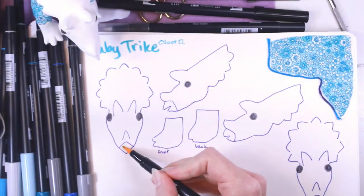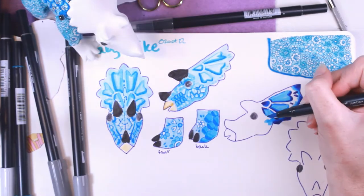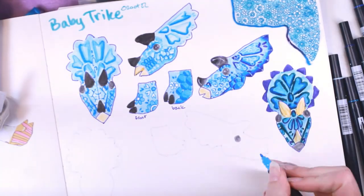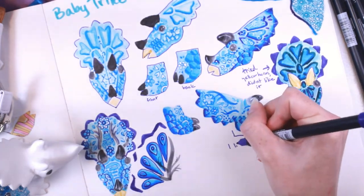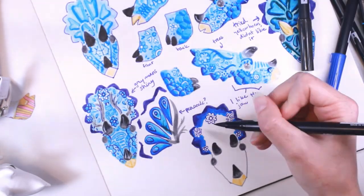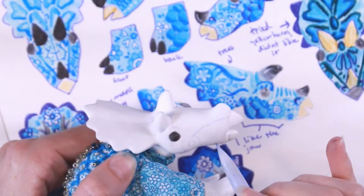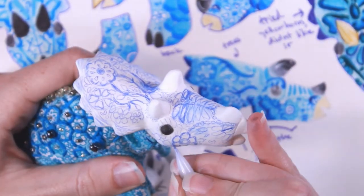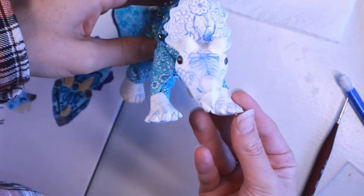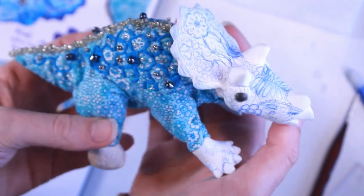I wasn't sure exactly how painting would go for the doll, but I knew I just didn't want to make her the exact same color and pattern as the fabric. I had a few big ideas, such as making a big half flower on her frill, and I knew I wanted her claws and horns to be probably gray or black, so I started with that in mind and tried to keep the theme of the beads — the darker gray bead and the shiny little silver beads — in mind. I use a mechanical pencil with blue colored lead for a lot of sketching, including all the sketching on her face, because I just really like these colored leads. They're much better than pencils in my opinion — I hate sharpening colored pencils.